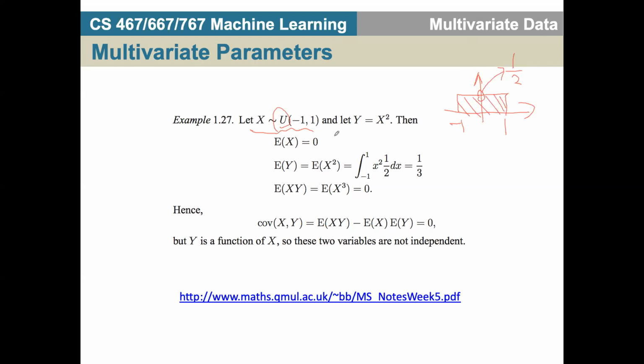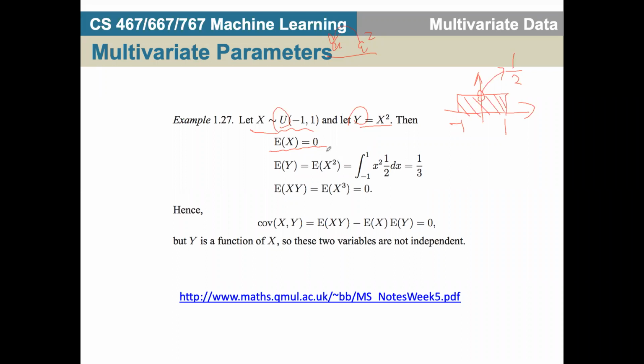Now let's think about this variable. The expectation is 0. Now let's think about another variable. Let's say maybe in your table, the first is age. You can create another attribute called age square, that's y. Then we can show that their correlation or covariance is actually 0, but you cannot say they are independent, because this obviously depends on this. Let's see why.